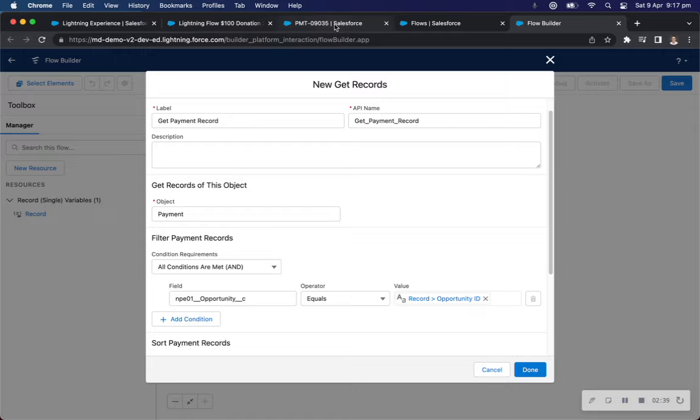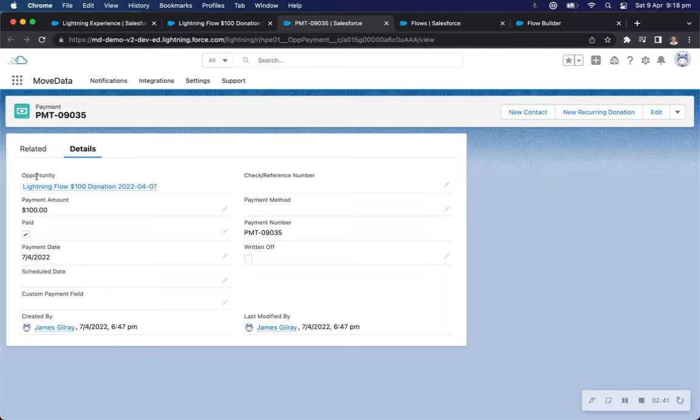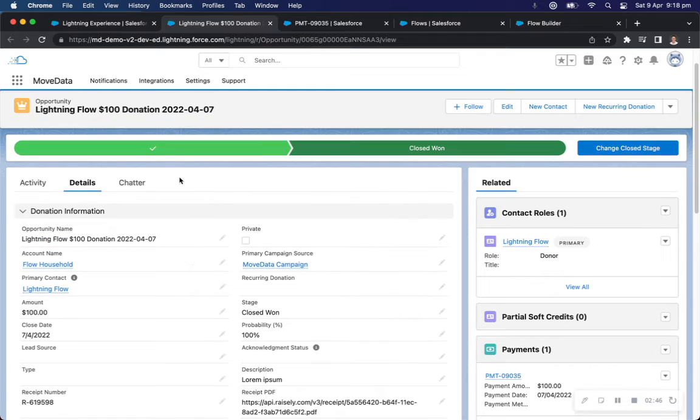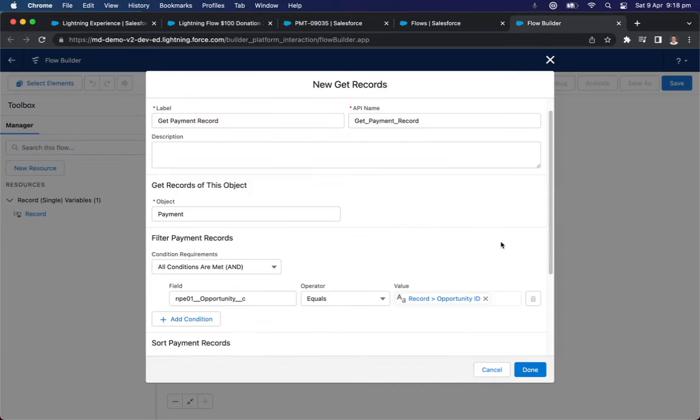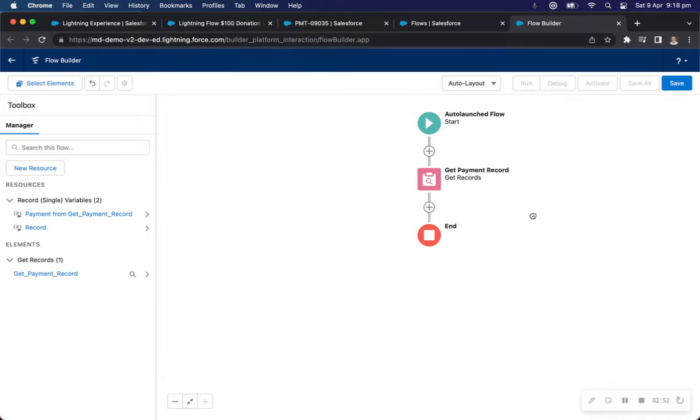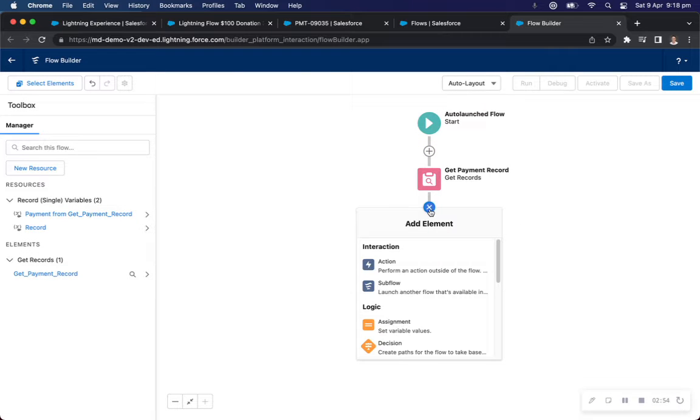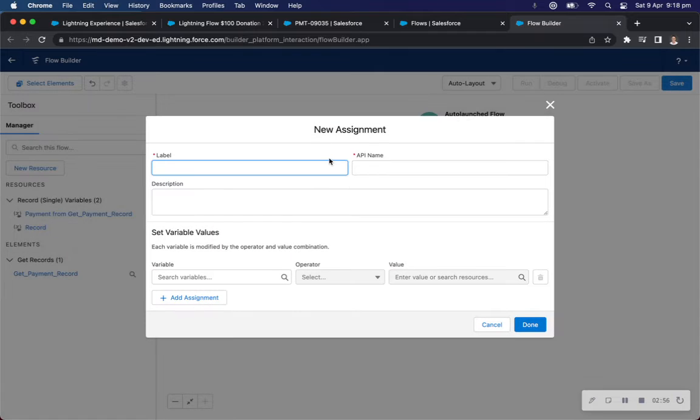So this is saying this particular field is going to be the same as the ID of this particular opportunity. So we can hit done. This is now getting our payment record.